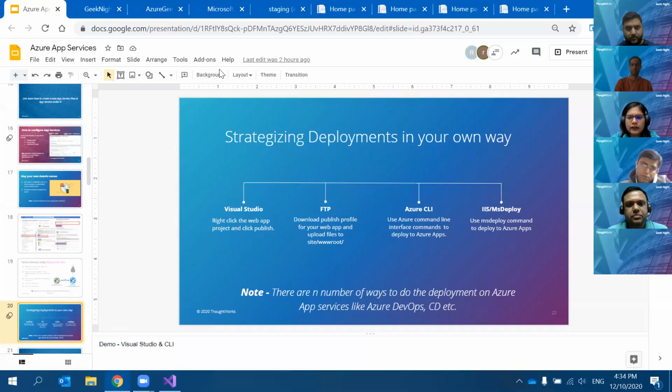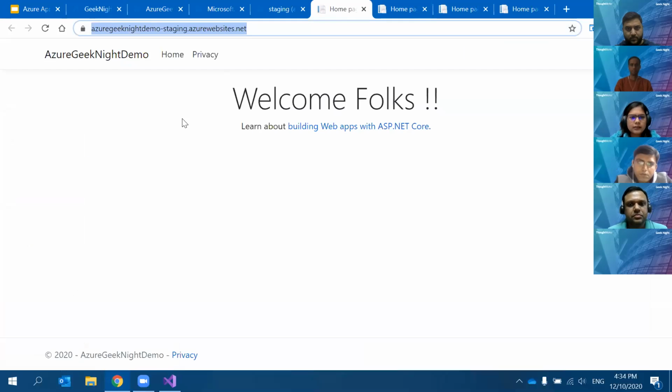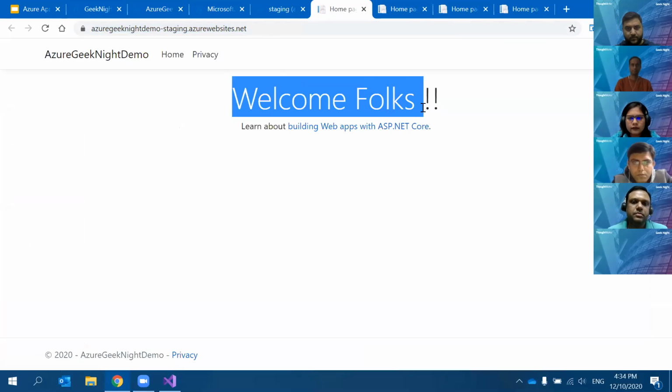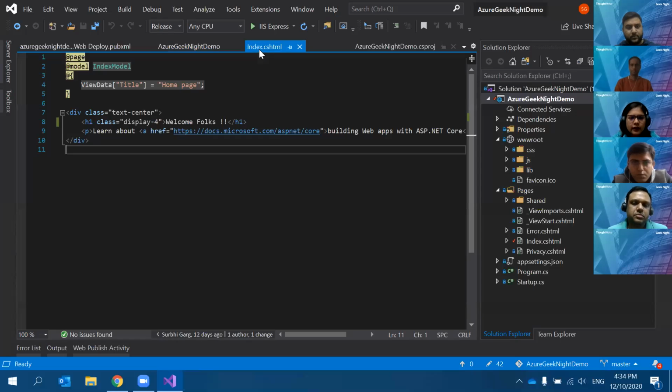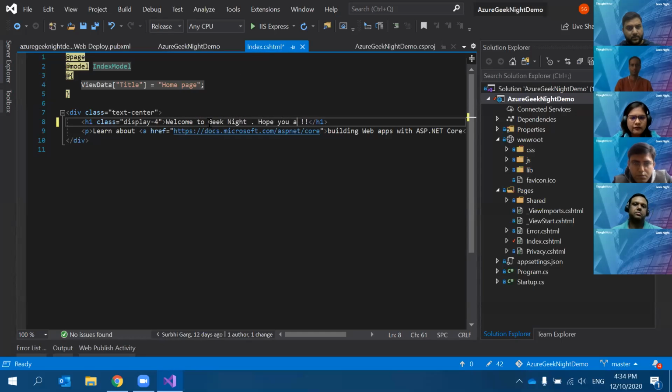So what we have here is my staging slot. It looks like this: Welcome folks. So what I can do is change it to Welcome to Geek Night. We'll make some changes, and we want to promote this code to production. There will be two steps to it.